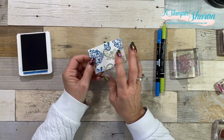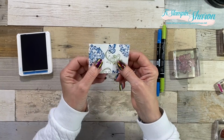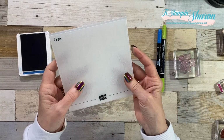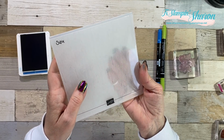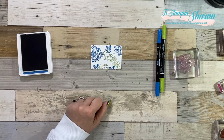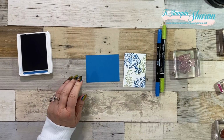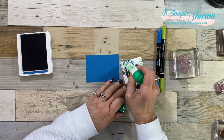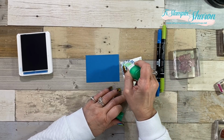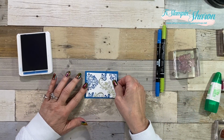So I pretty much cut it into half-ish. This measures 3.5 by 2.5. And after I ran it through the embossing folder, I mean, see, I was playing, you could tell. But this is the embossing folder. It's just a subtle folder that you can just barely see. It looks like linen. It's so pretty. So I had that. And on this card, we're going to do the reverse. Before I did it on Granny Apple Green. And because it is textured, I'm going to add some liquid glue.